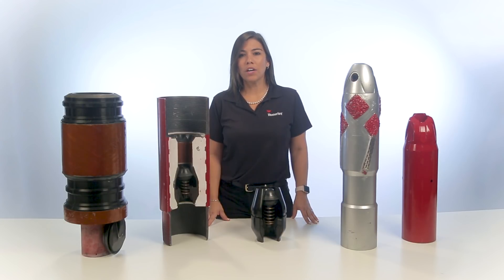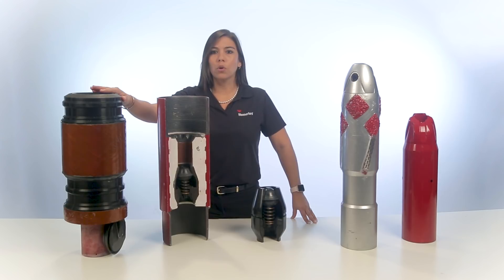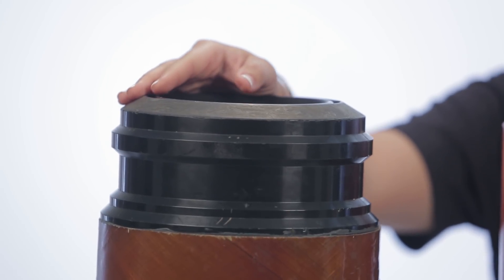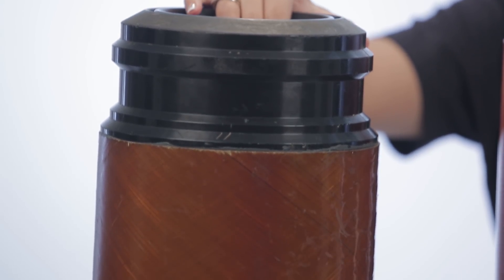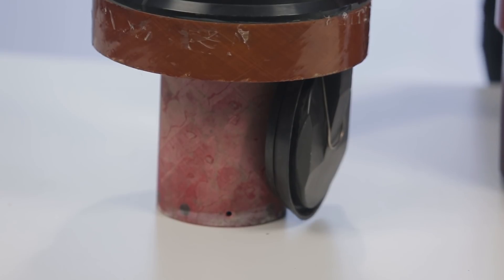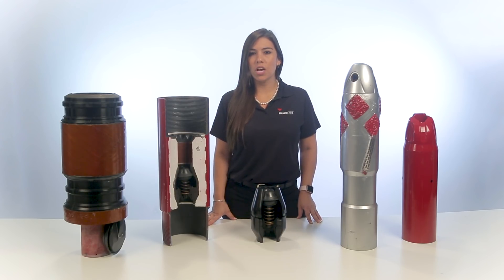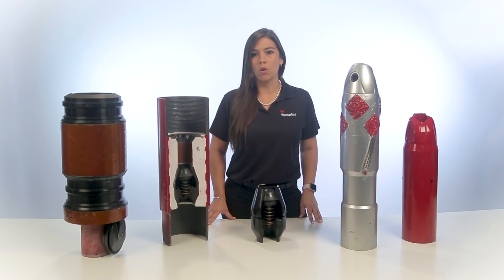Another example of auto-fill equipment is our circulating large bore auto-fill flow collar. It has a surge-reducing and debris-tolerant PTC drillable valve that allows low circulation without conversion, even when the tripping tool has been set. It has a large open bore that minimizes surge and reduces stress on the formation while running in hole.